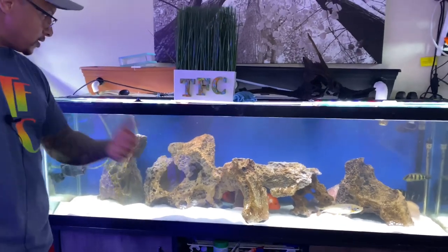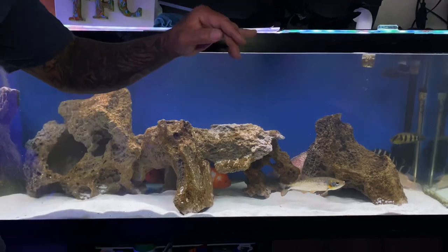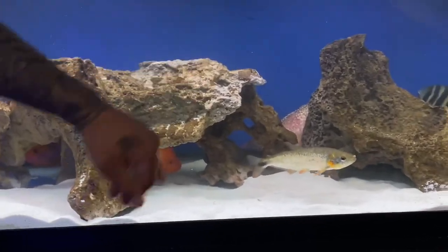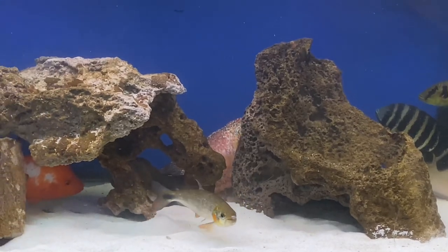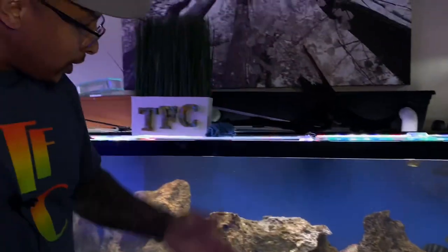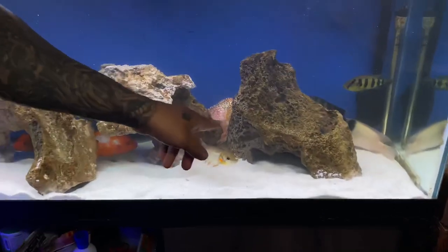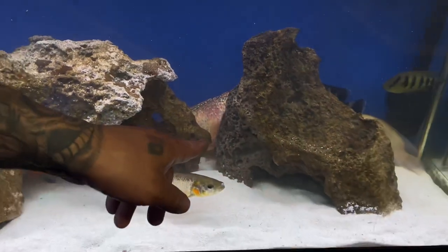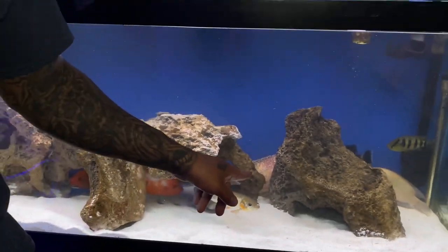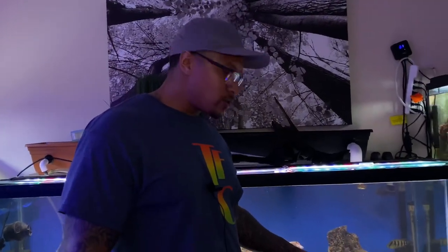Like I said, this is Lace Rock. If you want to know, we have in here our Red Devil, we have in here our Fade. Check this out, right? I don't want to say it's a poll, but I want to hear what you guys think Houston is. Do you guys think Houston right here is a golden base fader flower horn? I don't. I've seen them. Don't look like it to me, but I want to know what you guys think.